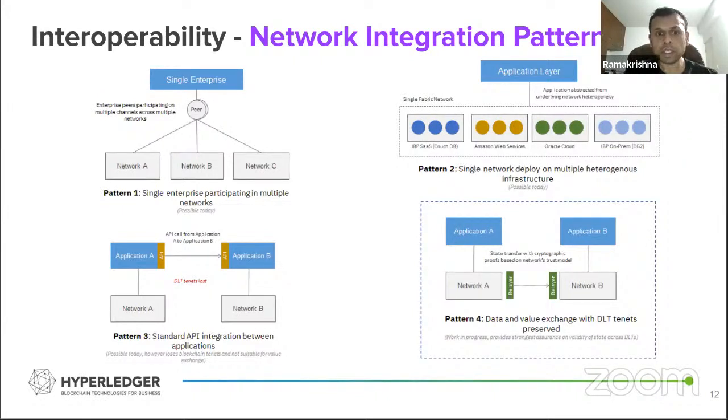What we are aiming for is really, as I mentioned in the previous slide, and as Peter mentioned earlier, you have two different networks, just looking at two networks for the moment. You want them to be able to share data and assets with each other, and also allow some kind of complex business workflow to happen across the two networks, harnessing the data and the power that exists in both networks. Can we do that by simply representing a network by a proxy?